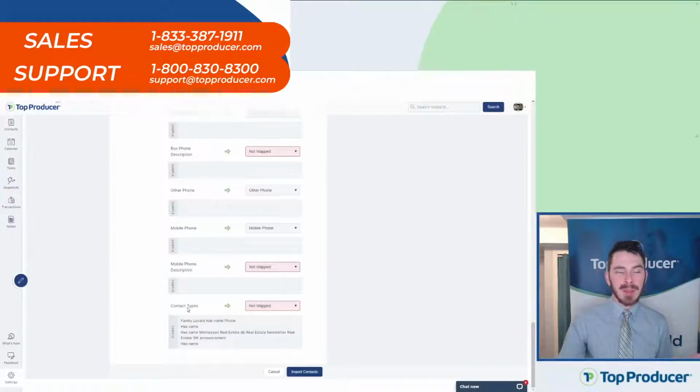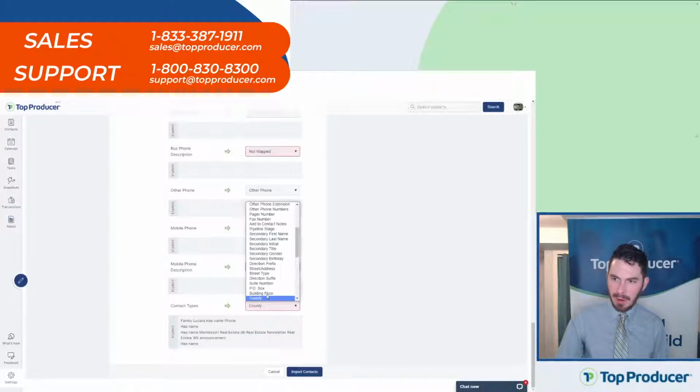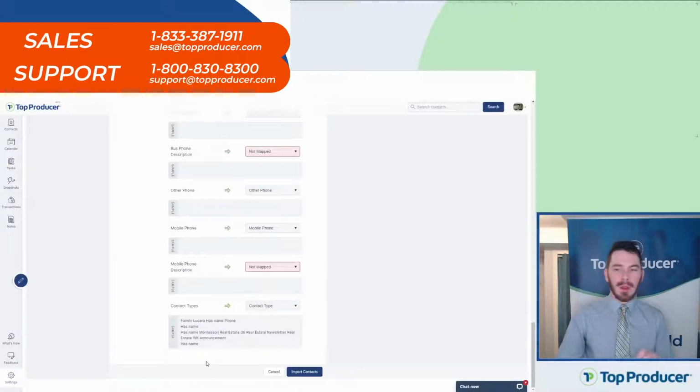It doesn't have to be called contact types. Let's say you're bringing contacts over from another CRM platform. Maybe it's called labels or type or something else. That's okay. You can match it up to the contact type field mapping from the list here. This is going to allow whatever that contact has in that column to be set as a contact type individually.